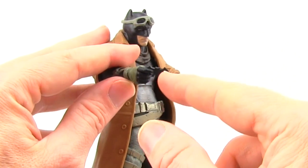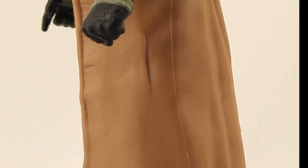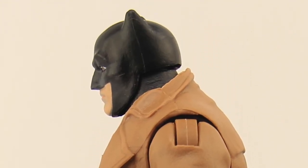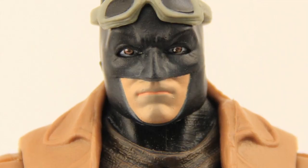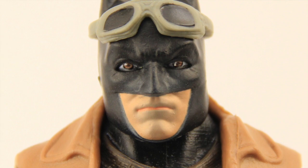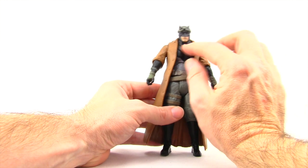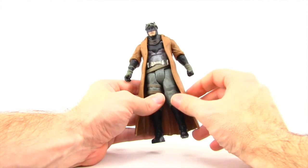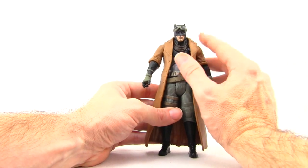Because they're made with a rubber material, they do have a tendency to bend a little bit. The figure itself I think looks pretty good for the most part, at least based on the images of this outfit we've seen in the trailers. He's got some wash work on his face and skin to give it the appearance of dirt, since he's on this post-apocalyptic dusty type world. He's got a scarf that's sculpted on there. The trench coat itself is a separate piece and a rubber type material — it's actually glued onto the figure so it's not meant to be removed, but you could probably get it off if you really wanted to.